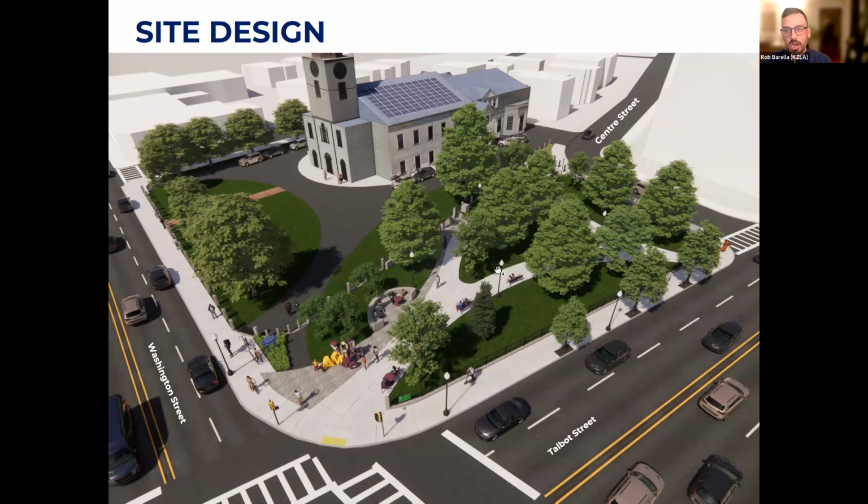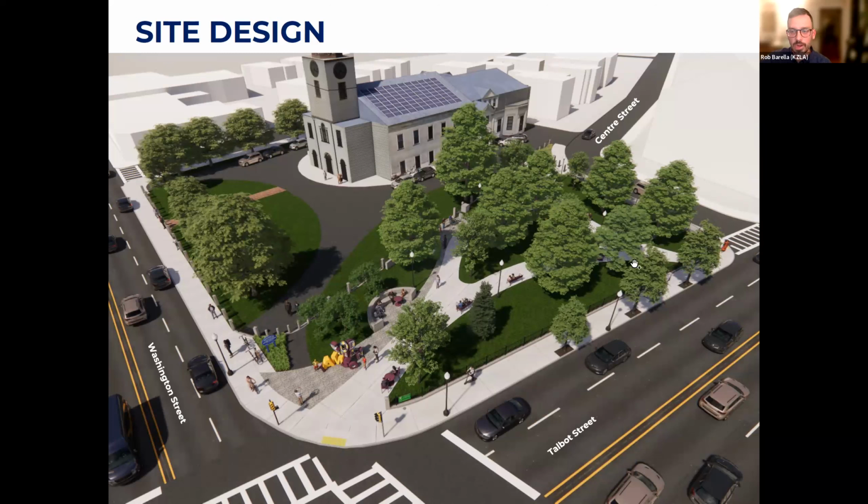You'll see that there's still a lot of tree coverage here from all these existing trees and the new infill trees that are being proposed. We have the bike racks out at the Washington Street sidewalk here. And then we have a bunch of furnishings, as you'll see, tables and chairs and benches along the pathways. So where that path now would start roughly about this point here and continue straight through. Once you enter the park, you have multiple ways to go.